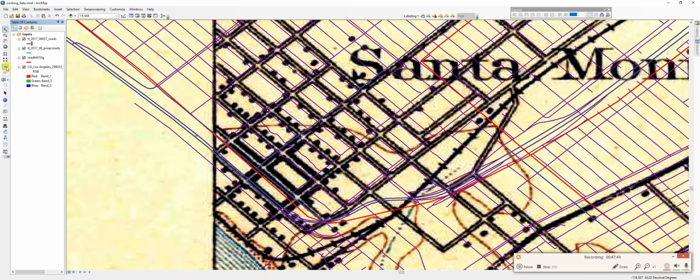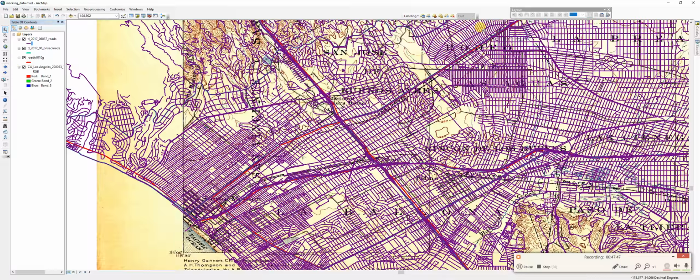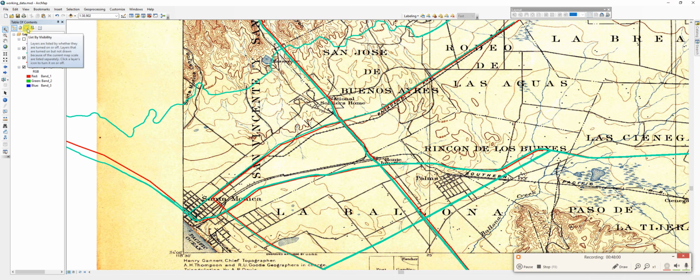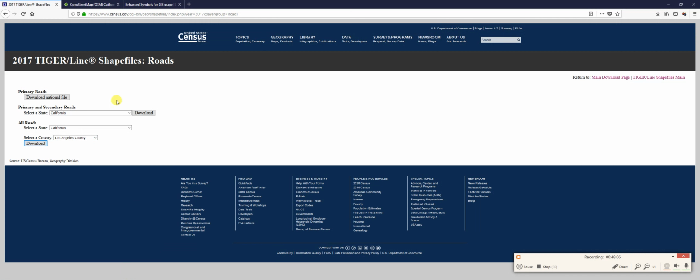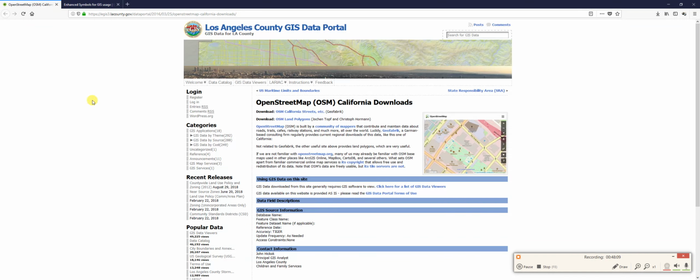And you can see how comprehensive this roads file is, but it also makes it a challenge to work with, especially if you try to label this stuff. It can be quite challenging. So right now I'm going to uncheck that. I'll hit save again, and let's go back to the web. So we'll close this, and then I want to show just one other source, one other place for stuff.